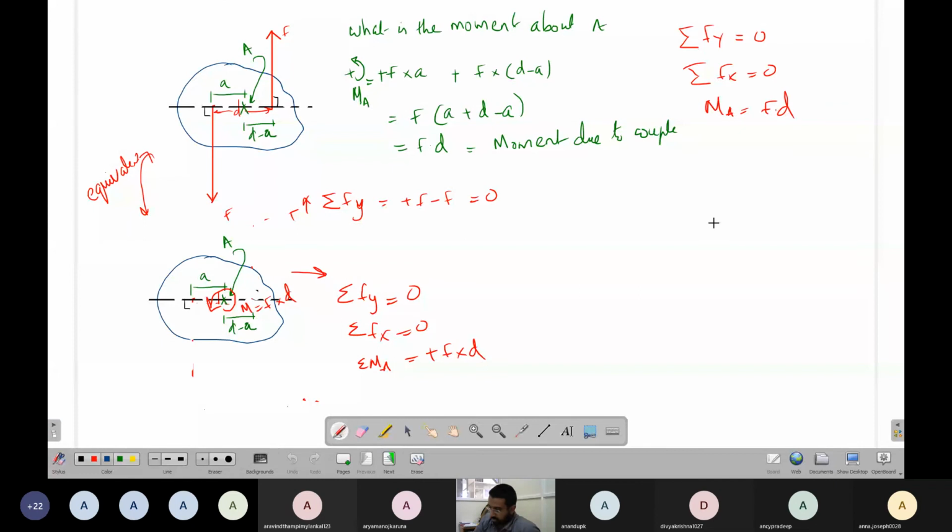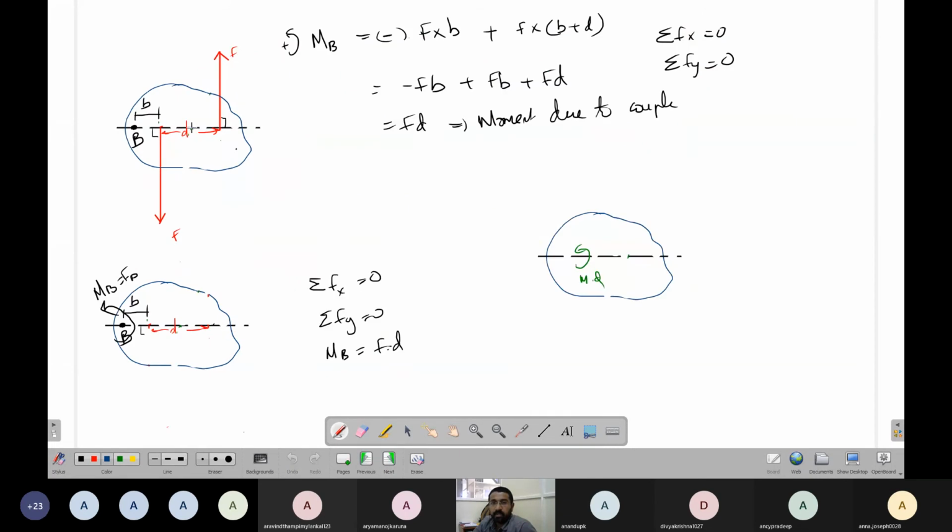So in the last class we discussed moment and couple. We started with the couple. We were seeing a line every time. The moment can be replaced by a couple with moment: a couple is two forces separated by distance d, both in opposite directions. About this point we find that the moment is F into d.